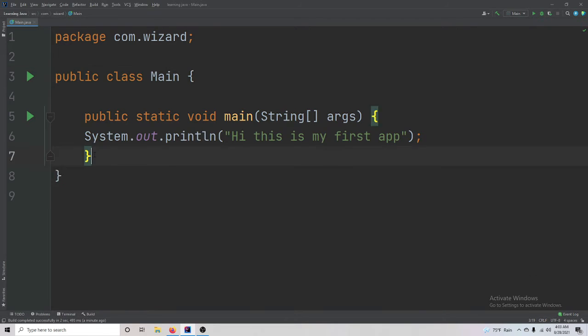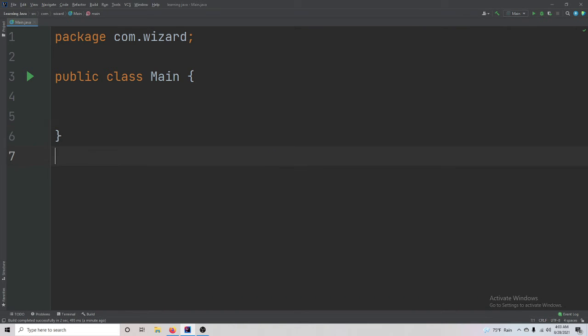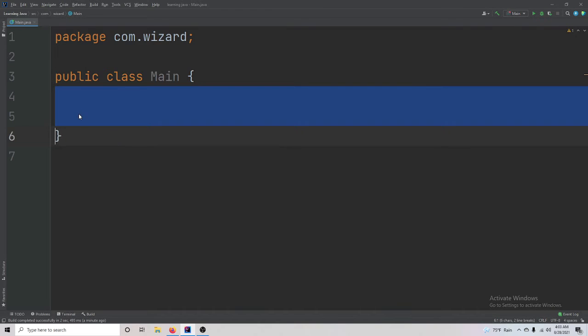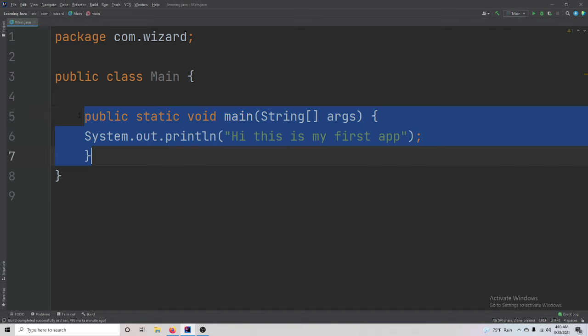Let me first get rid of this. As you can see, we have these two curly brackets, opening and closing, and this means that inside here we have a statement, and this is the statement.